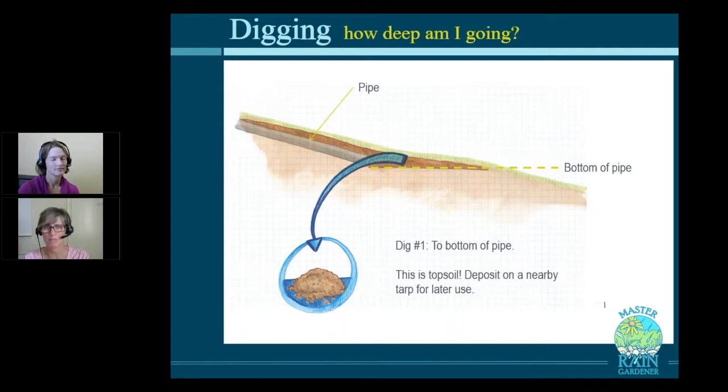Here's the step-by-step digging process with a pipe — the worst case scenario in terms of digging. Stage one: dig to the bottom of the pipe. You want that to be generally flat. The stuff you've dug up is hopefully good topsoil — don't pitch it all in one pile. Get a tarp or a black plastic bag and save that nice dark brown topsoil. Since it all starts with the bottom of the pipe, as you're laying that pipe, you want to keep it as shallow as possible to save your back.